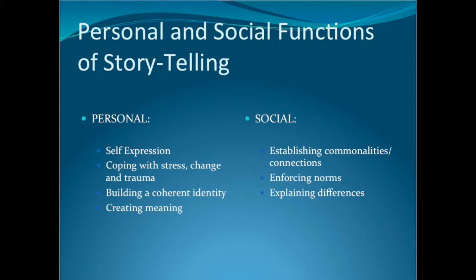Another function that we have to acknowledge is the use of narratives to enforce norms. So we have parables and stories with morals, with clear morals, where people who commit transgressions are punished and suffer for that, while those who are virtuous are rewarded. I'm perhaps oversimplifying that, but as you look at narratives, also at public discourses, by the way, consider the extent to which stories are used to enforce norms.